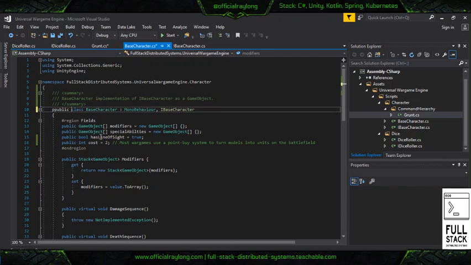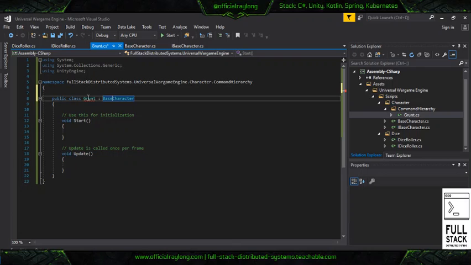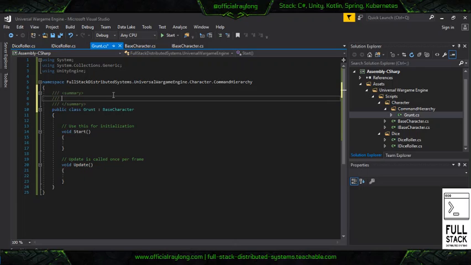We need to have similar access levels, or at least they have to cascade in the right direction. That'll all be... yeah, there we go. The most basic model on the battlefield.